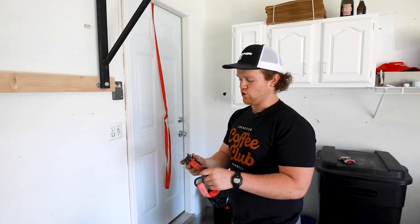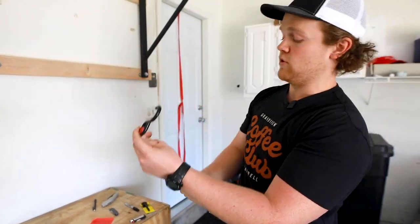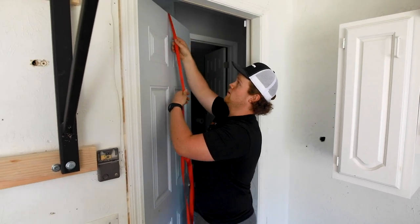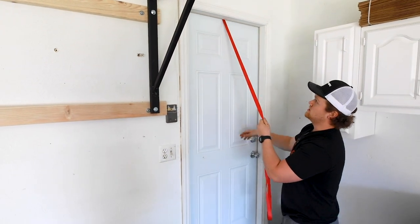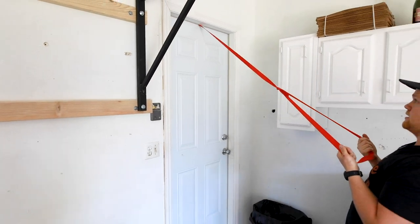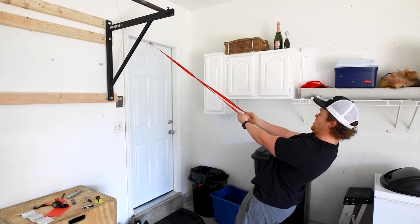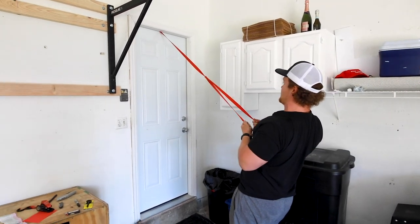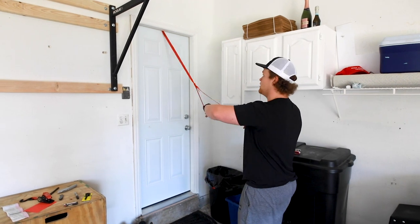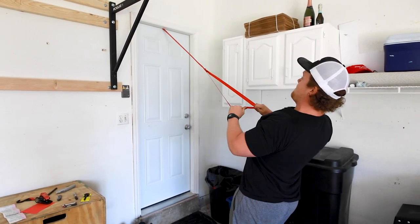This is one side of the ratchet strap that you tie down, and it attaches to this side that I tied in a knot up here. Because there's webbing on it, this actually sits inside the frame of the door — I have it attached to the door leading to my garage. It loops up into the frame, and as you pull, it wedges itself between the door frame and the door itself. From there I can lean away from the door, put a decent amount of weight into it as I pull myself up. It's great for tempo work — you can really work on everything between your shoulder blades, keeping that meat back, pulling yourself up and back.